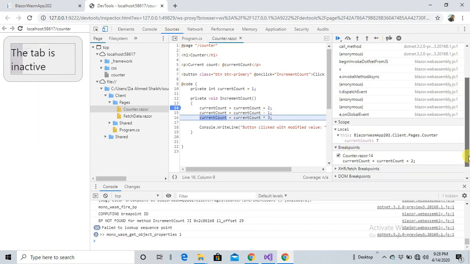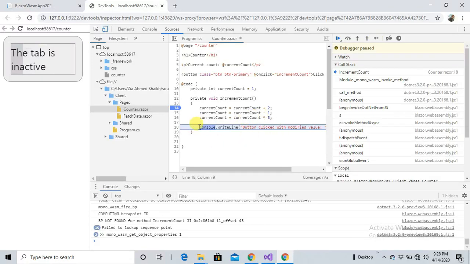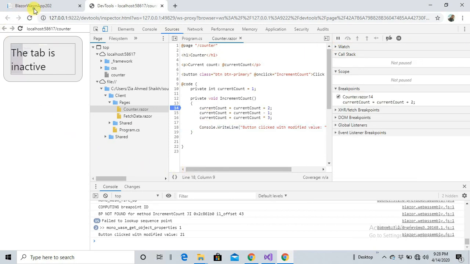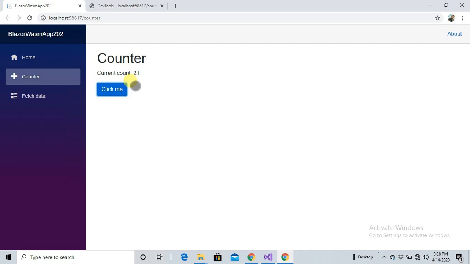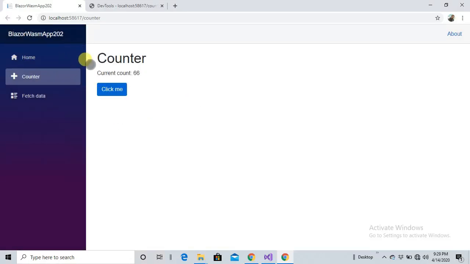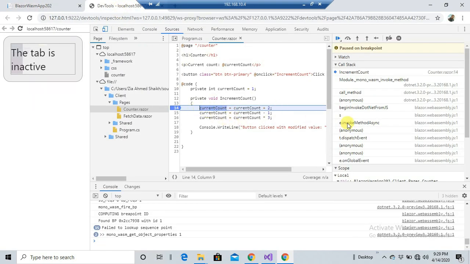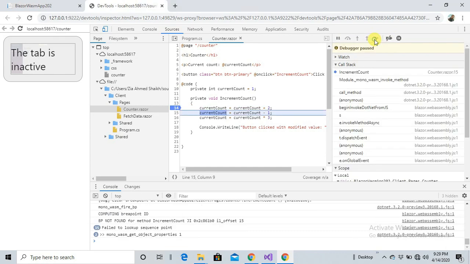The thing is, we can see the value at each and every step. And when we step ahead, the next line on which the execution is now is highlighted. To resume the execution, we'll just press this button. Now the execution has resumed. If I want to click this button again, the debugger will start again. Or if I just want to pass on, I will just click this resume button. Or if I want to go to the debugger, I can go back into this window and I can again look into these steps one by one, whatever I want to analyze.